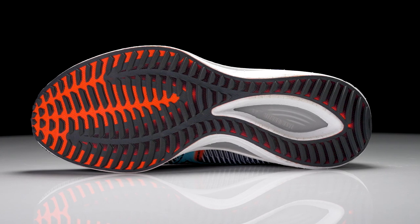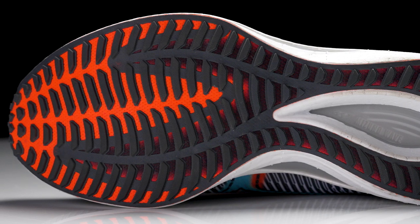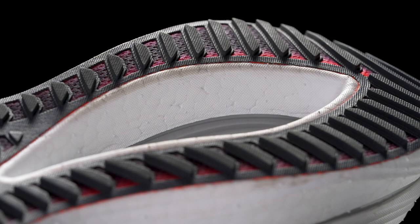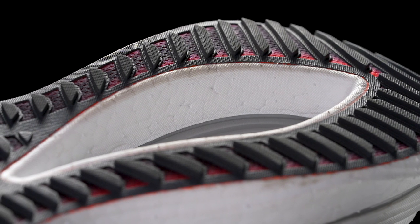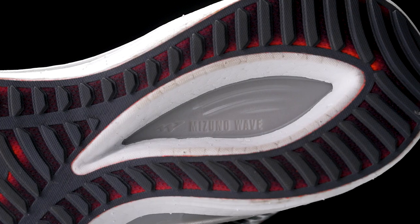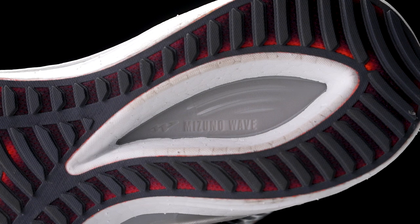Now, moving on down to the outsole, we got plenty of rubber. A G3 design that works from the heel to the forefoot. We got plenty of rubber that's gonna help with that durability and that traction. And it is still fairly thin, so it's gonna keep weight down. It's also worth noting in the heel, we've got a cutout of the Energy Light and that rubber to help keep weight down. And then you're gonna see that Mizuno Wave plate that's embedded in the midfoot, now exposed.